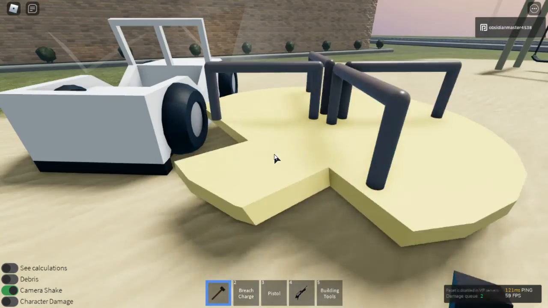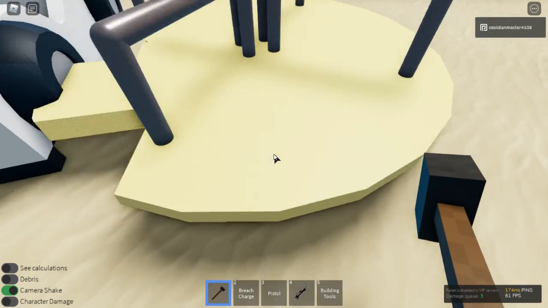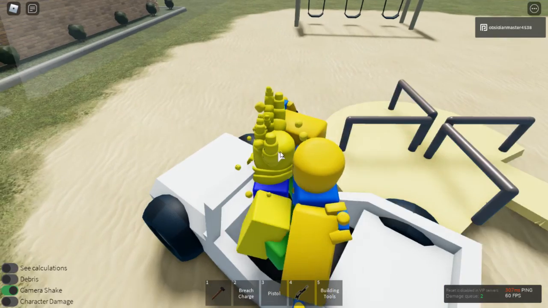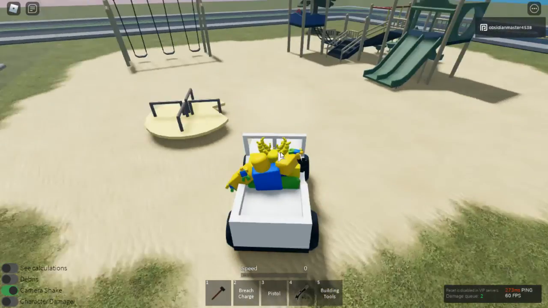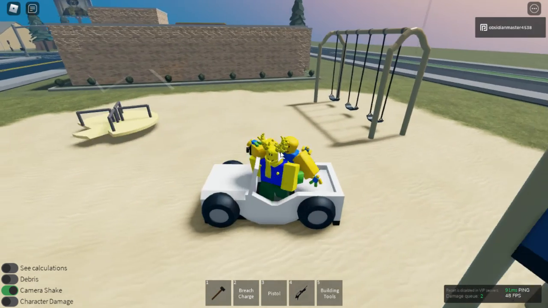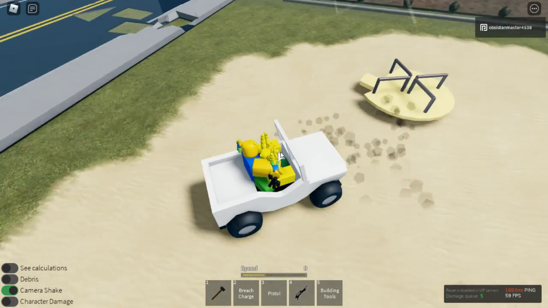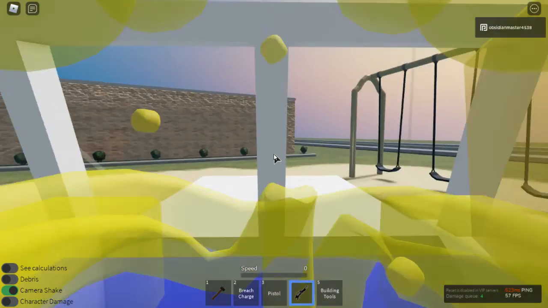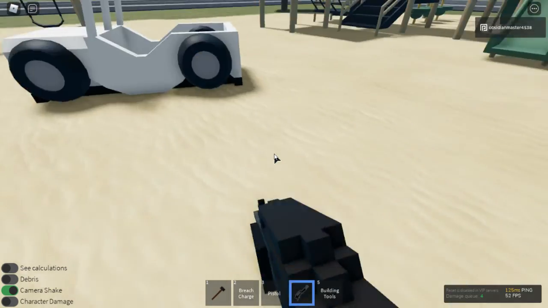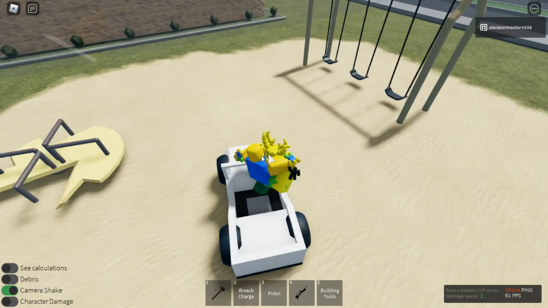Okay, just use the hammer instead. I didn't want you to spin. Nope. Oh my gosh. Come on, car. Let's break this thing. Why is my PC so loud? You know what? I'm done. Just give me it. Okay, it's kind of working. No, I didn't want... Come on.